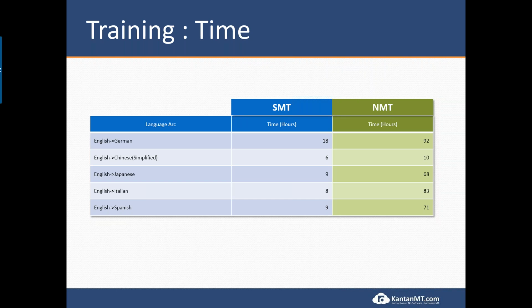Look at the training time for the German engine, our biggest engine there, 110 million words. And by the way, that's 110 million source words. So, you know, add in the target words there, you're talking about 250 million words of training data. And you can see that took 92 hours. So, you know, our target in development here is to reduce the training time of a neural engine to be less than a 24-hour period, and that's what we would define as being production viable. In other words, you can do that within a working day, and the next day you can start using that engine. So we have a little ways to go there, but we're certainly going in the right direction.